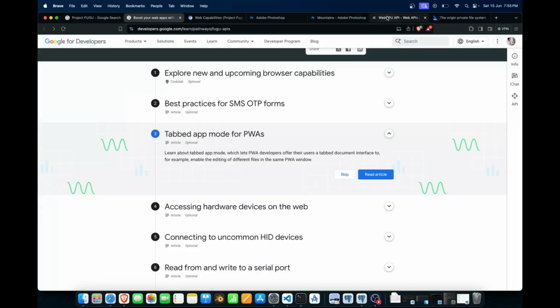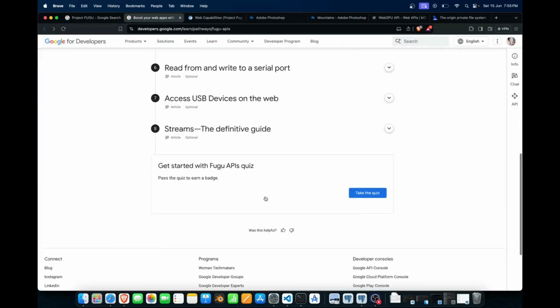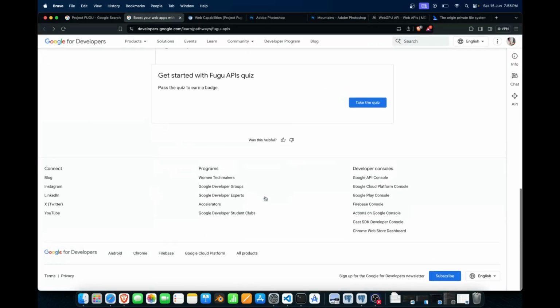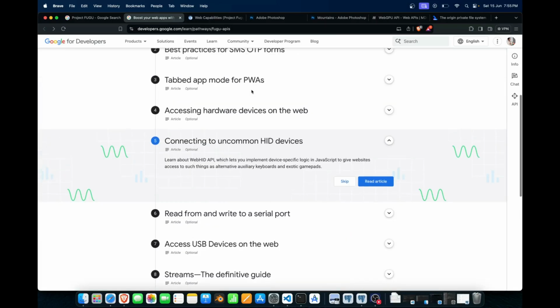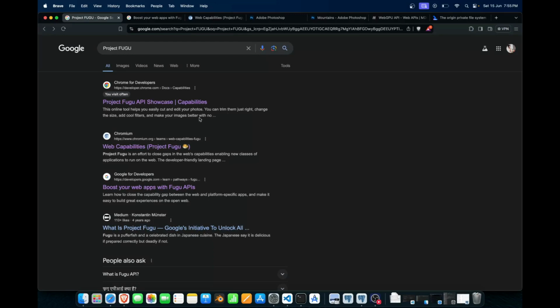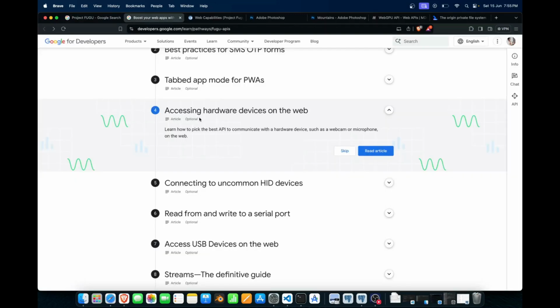I hope you will explore this part of the web as well. It's super amazing if you want to fully leverage the hardware APIs to do different kinds of things. It has background support, background fetch, and all the things you would probably be doing in a native environment or native applications. Yes, some of them are still not available, but the majority of the things are there.